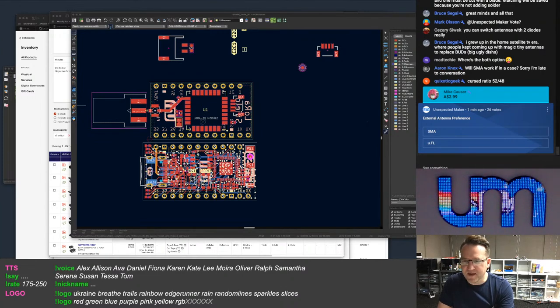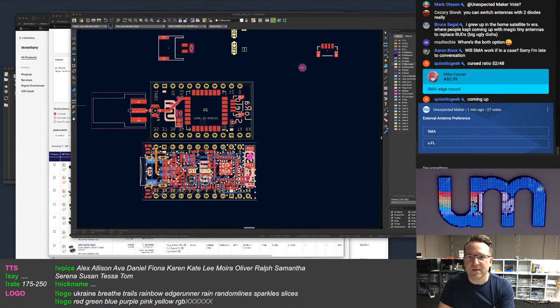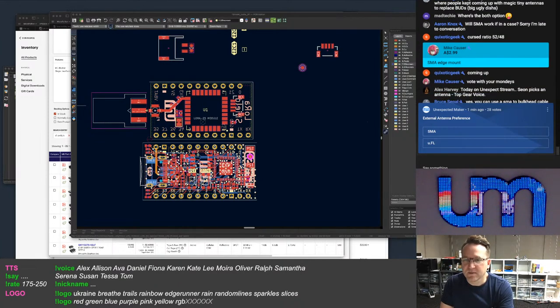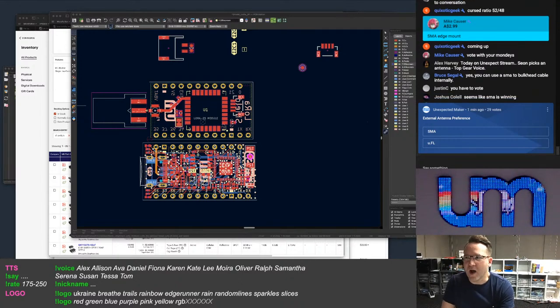But I was going to make a say on Pix antenna. Top Kimboy. Yes, you can use an SMA to bulkhead cable internally. Yeah, but I can't vote on that window. So yeah, that's interesting why it's doing that. But okay, yep, nothing I can do. I have no idea, wagon loads. SMA is definitely winning, which is interesting because UFL won the Twitter vote.